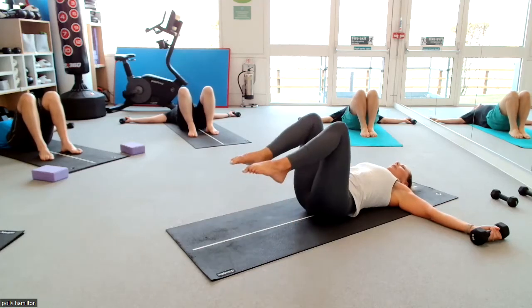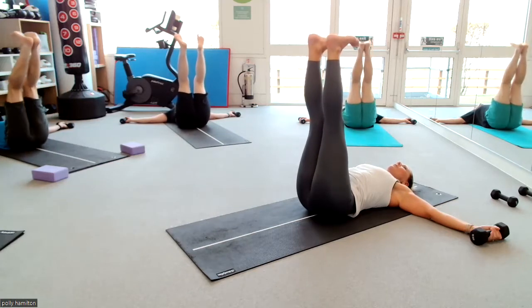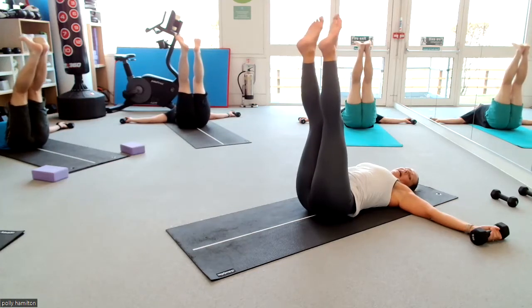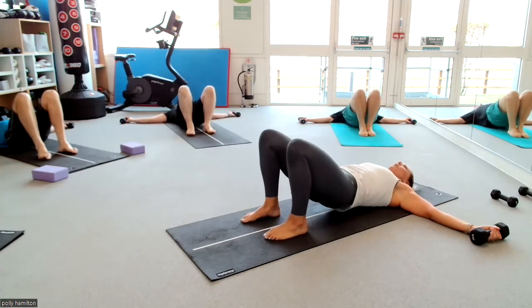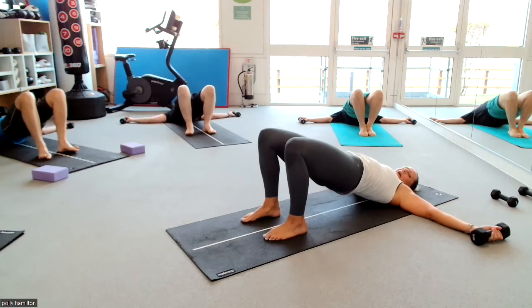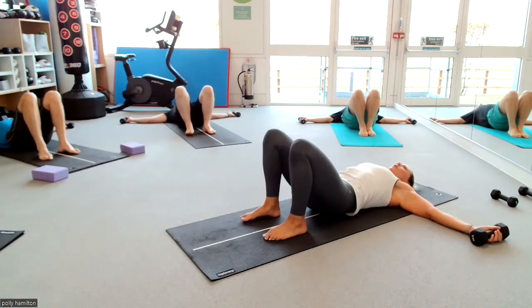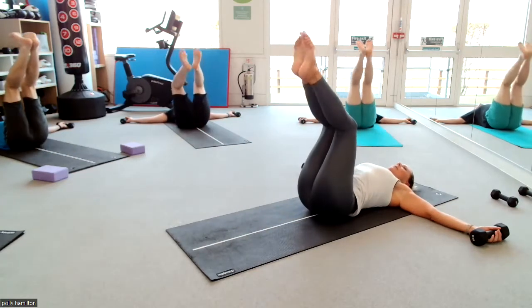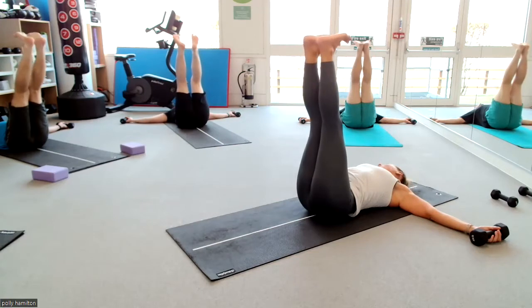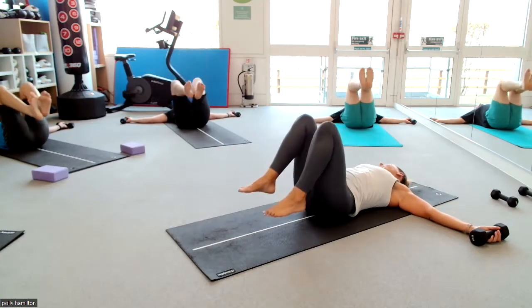Engage your lower abs with the legs in towards you and push your legs to the sky and push the soles of the feet to the ceiling. Inhale, bend the knees, put your feet back down, repeat your bridge. Roll it up. Inhale to hold. Exhale to roll. Engage the abs, knees in, lengthen the legs, push the soles of the feet, push your bottom into the ground, straighten your knees, inhale, bend the knees, pop your feet down, last bridge.